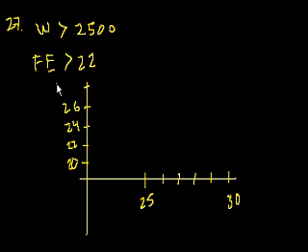This is 28. And so they want to know everything that weighs more than 2,500 pounds. So if I were to take everything to the right of that, because all of these tend to be on integer numbers, none of them are in between. And they say, and get more than 22 miles per gallon. So get more than 22 miles per gallon.